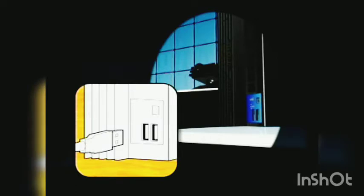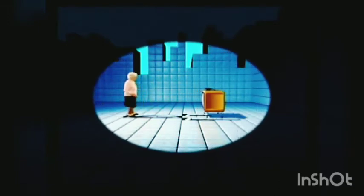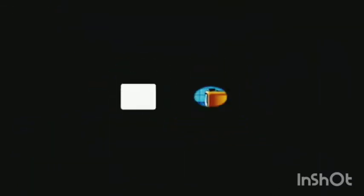Now first, plug the Eyetoy USB camera into either of the two USB connectors on your console. Then place the camera in the middle of your TV, either below or immediately above it. Yes, stand back 5 or 6 feet, please. That's better. You need to make sure your image is in the center of the screen. If it is not, gently tilt the camera up or down until it is. There's no need to move the whole camera.